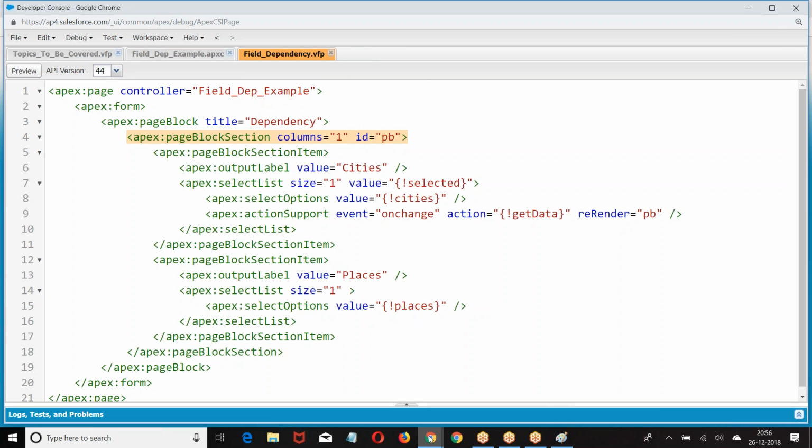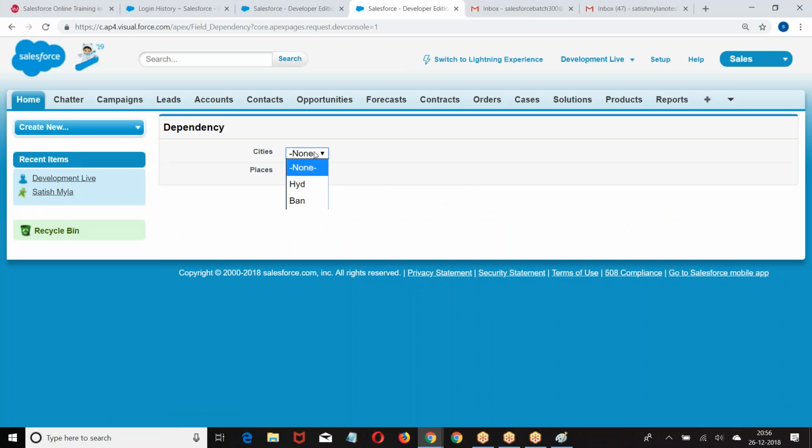Look at the context here. I am changing. Whenever the value of city is changing, automatically. Now, what is this functionality called? Action support. When an event is occurring on this component and you want to call a method from an Apex class, perform some action, we will use action support.